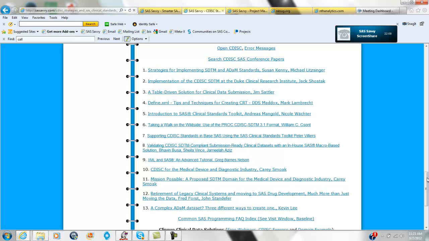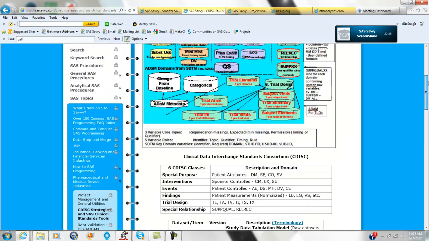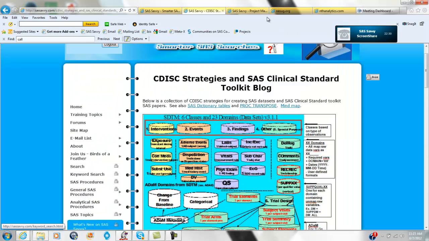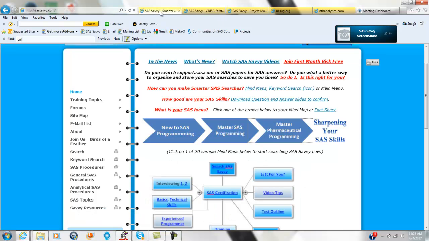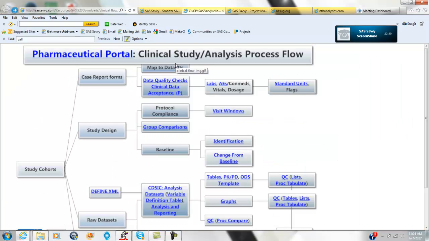As you can see, there's a wealth of information available for you to access. It's a matter of having a question, trying to find some answers to it, and then hopefully using this as a starting point. As members, you want to take advantage of this. These are like the best papers on the various topics, and going through them, you can really make tremendous productivity gains. Okay, let me see. Let's go back to the main page. Now we're talking about CDISC.